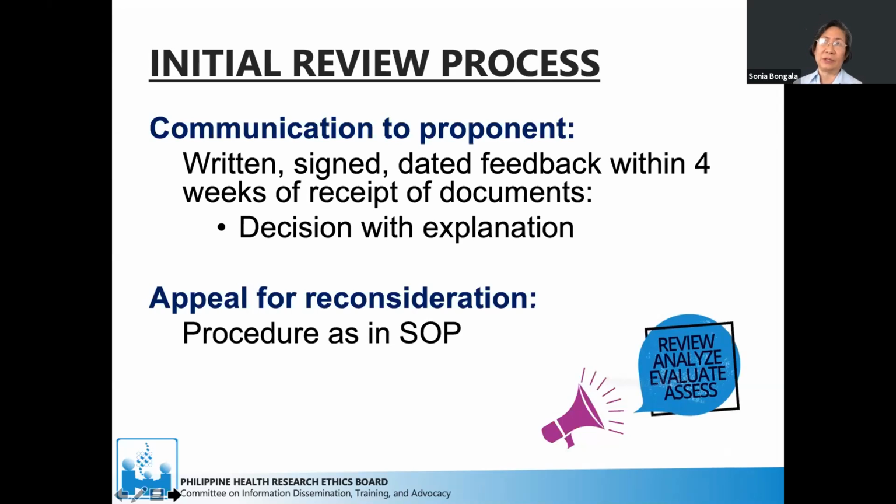If the researcher is not happy with the decision of the Research Ethics Committee, he can appeal, especially if it's a disapproval. So the Research Ethics Committee should always be open for dialogue with the researchers. And there should be a portion in the standard operating procedure of the Research Ethics Committee that allows an appeal for reconsideration of the REC decisions.